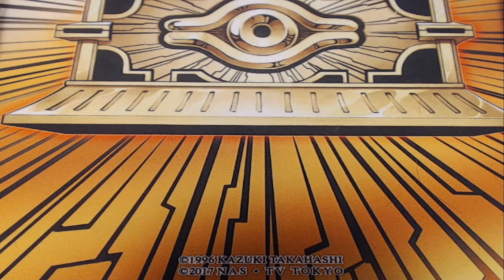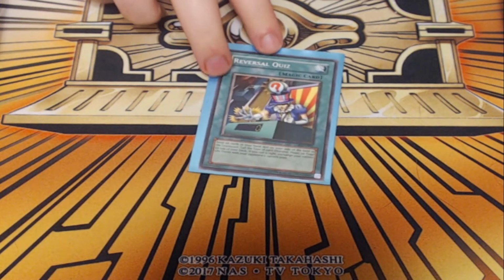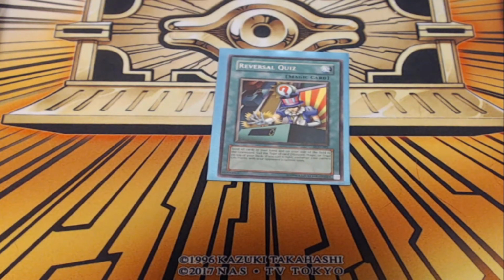Before we break down Reversal Quiz card by card, I feel like I should explain what Reversal Quiz is and what this deck does to win. If you've never seen it, Reversal Quiz is a spell card that when you activate it, you send all cards in your hand and on your side of the field to the graveyard. Then you call the type of card, monster, magic, or trap, on top of your deck. And if you call it right, you exchange your current life points with your opponent's current life points. So essentially when you activate Reversal Quiz, you're hoping to make that life point change.